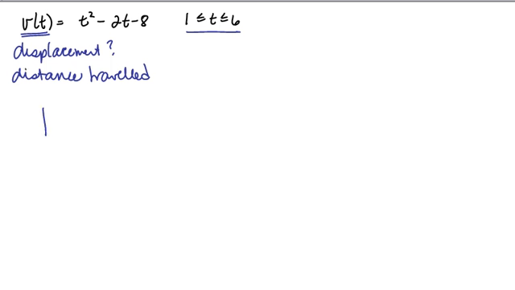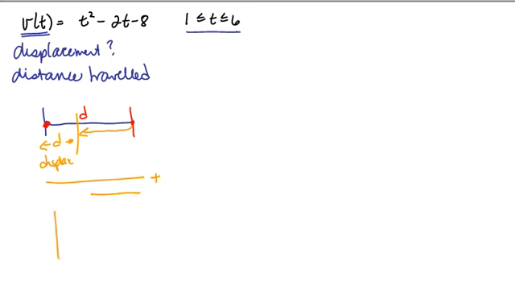Let me give you an example. So if we start here and I run in this direction, if I stop here, my displacement is this distance between the point here, and so is the distance traveled. But if at this point I turn around and start moving backwards like this, then if I stop here, my displacement is only measured by this distance. This is this displacement. But my distance that I traveled is actually that plus that. So much longer.